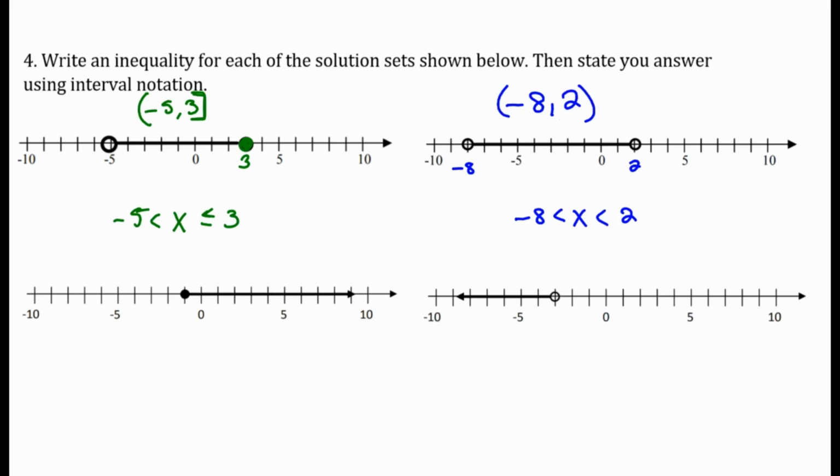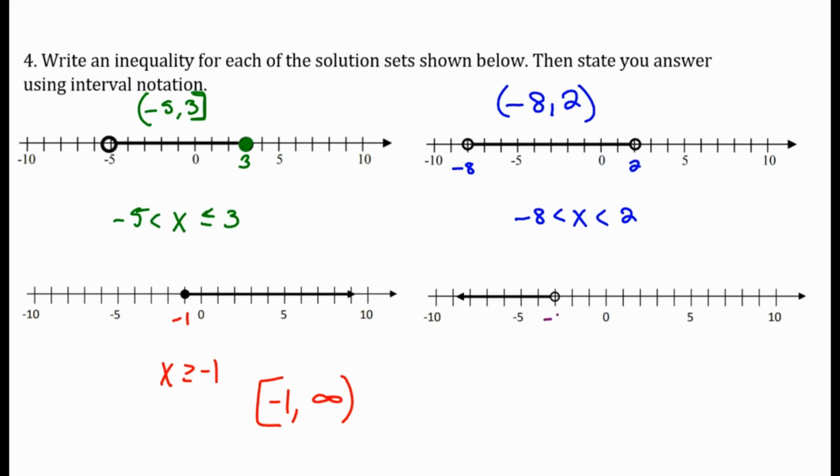And the next one, I've got negative 1. Do I ever stop? No, it goes on forever. So my x's are bigger than or equal to negative 1. Notice I have the equal to because I have a closed circle. So interval notation, how low do I go? How far left can I go? Negative 1. Do I ever stop? No, it goes on forever, infinity. Bracket for the negative 1, parenthesis for the infinity. Closed circle, equal to, bracket. One more.